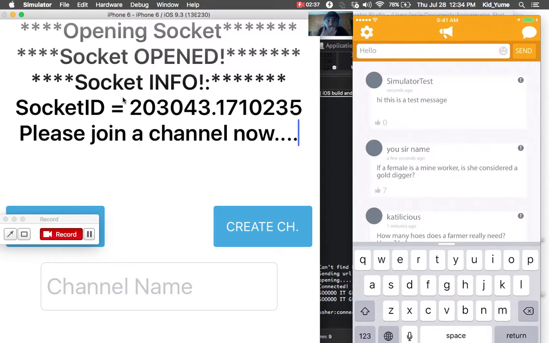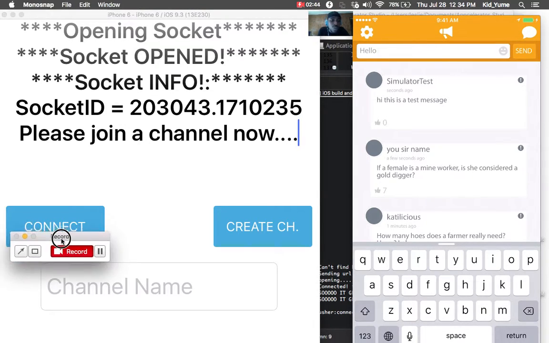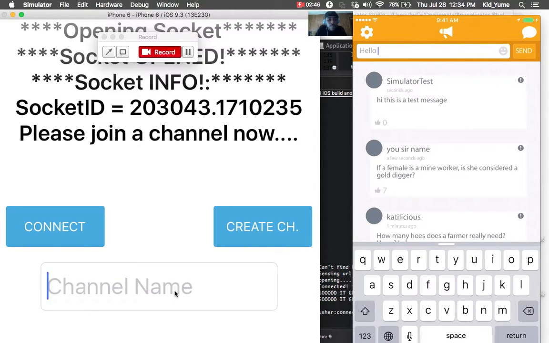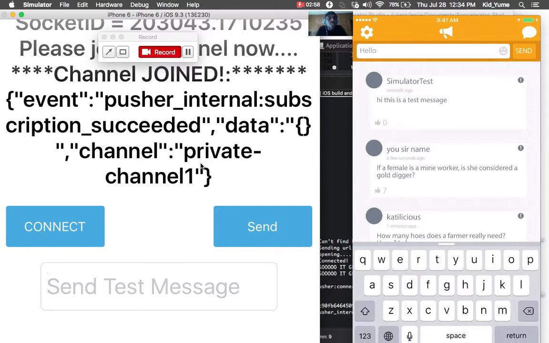Again, documentation for a lot of these things is on GitHub under my PipeSocket project. So let's just go ahead and create a private channel now. You have to prefix it with "private-" in Pusher in order to signify a private channel. Once created, this log is going to keep track of all the messages, whether it was successful or there was an error generated. In this instance, I didn't have any errors. It created the channel and it worked great.